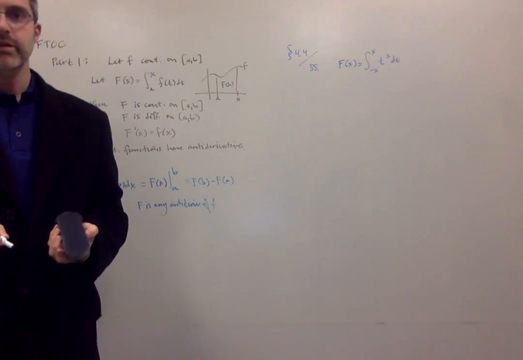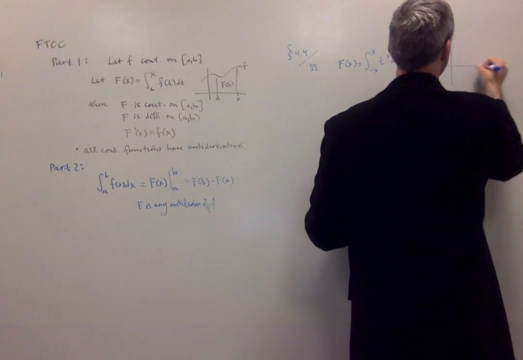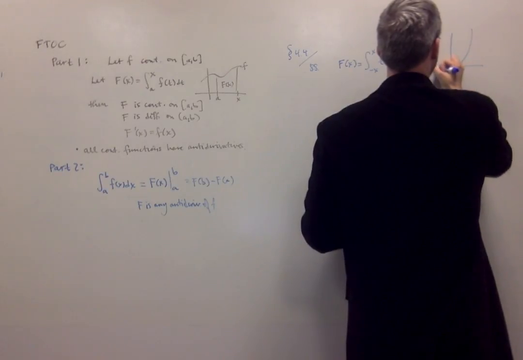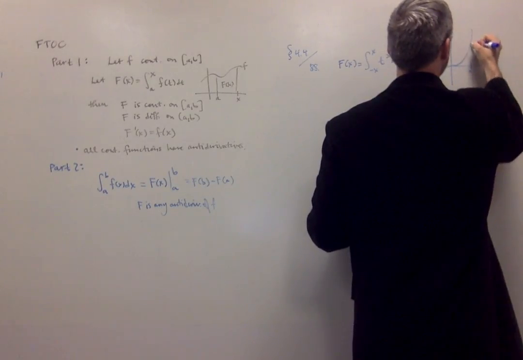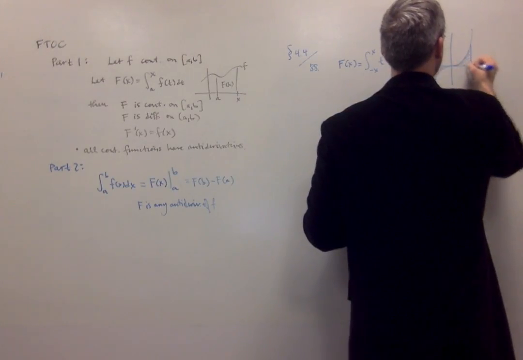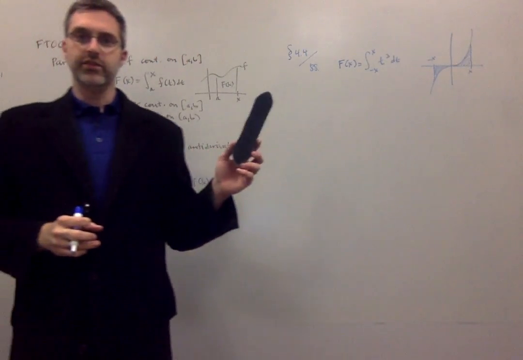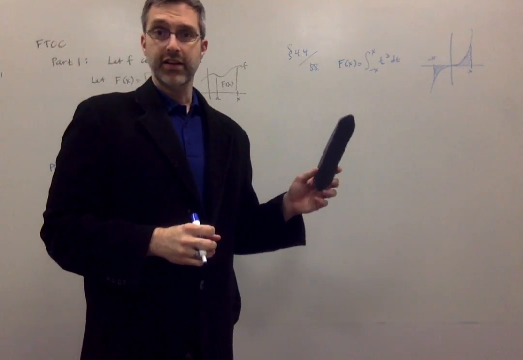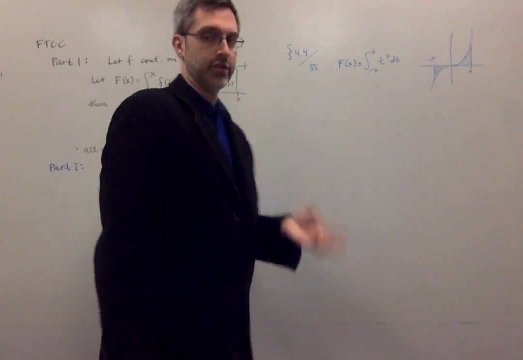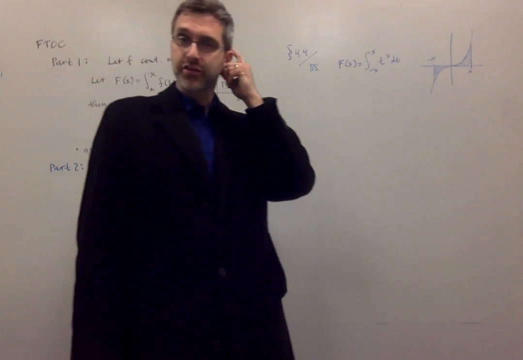Okay, let me just draw this for a second so we can actually anticipate the answer. So if this is x cubed or t cubed, and we're going from negative x to x underneath this function, one of the things that you'll notice is that we have the same area on the left and the right, except the left area is negative and the right area is positive. So the answer here should actually be 0. We're going to need to do some work to find that, but the answer here should actually be 0.